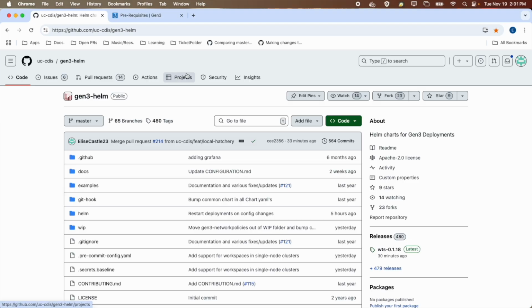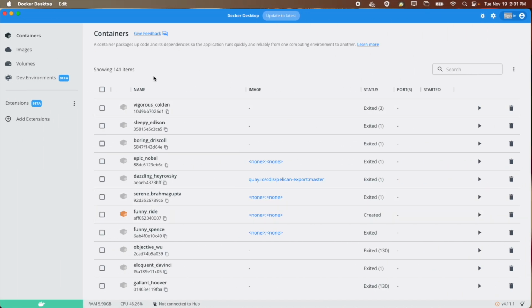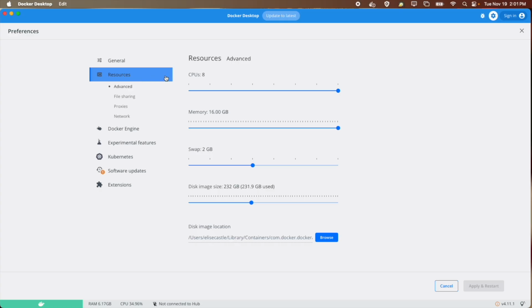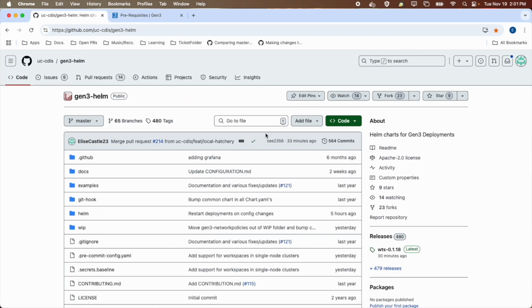Alright, to kick things off, I'm actually going to start out in Docker Desktop. This is my preferred way of running containers. And before I do anything, I like to go up to Settings and click on Resources. And here I like to make sure that I'm using max amount of CPU and memory, just because we're running a lot of microservices, so we like to have as many resources as possible.